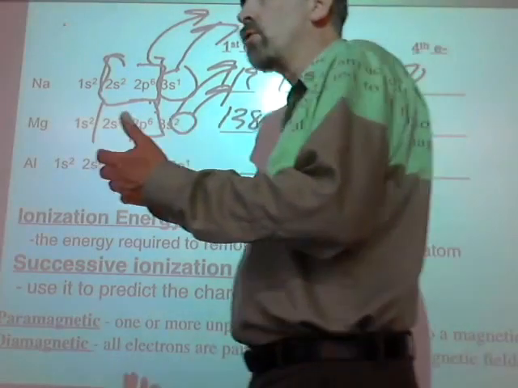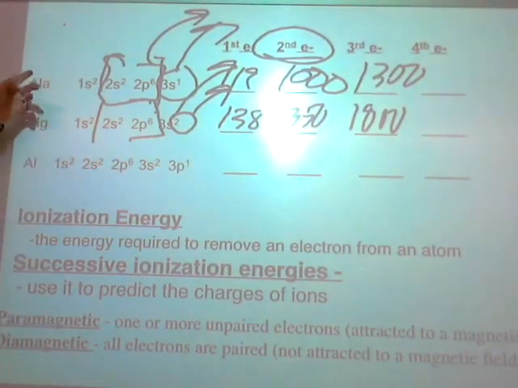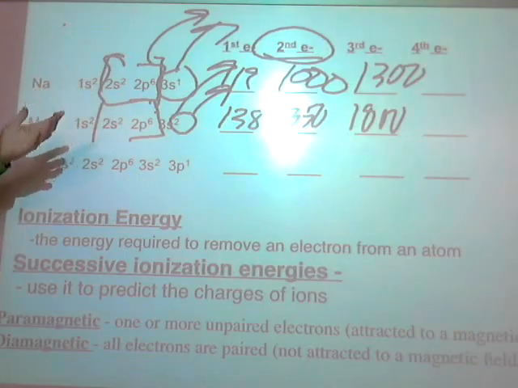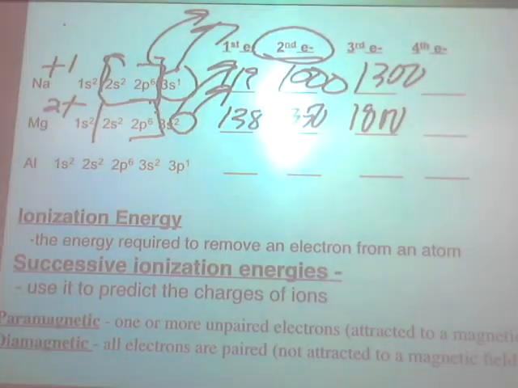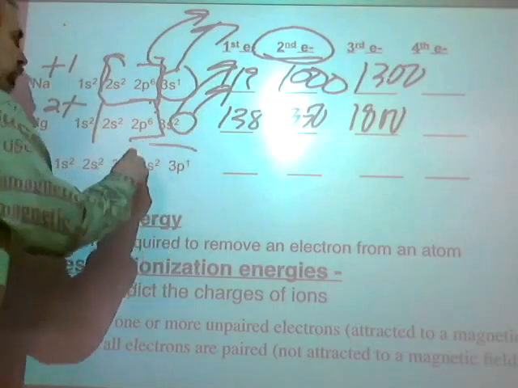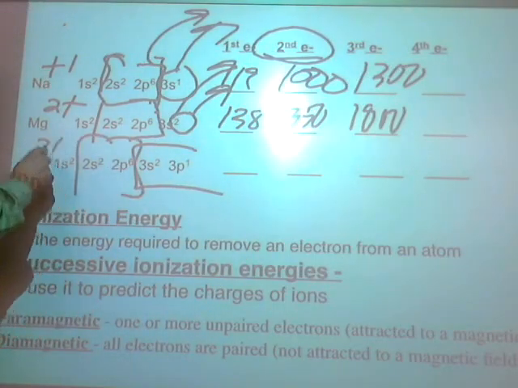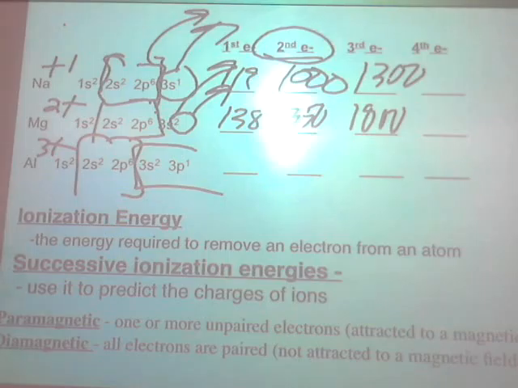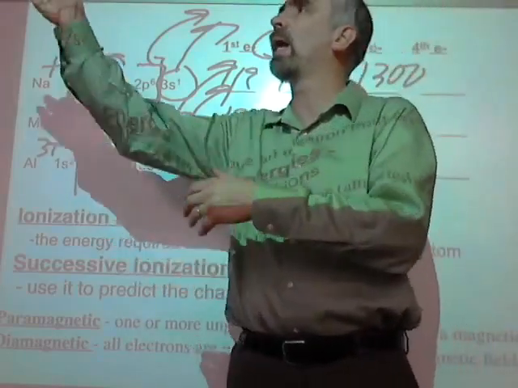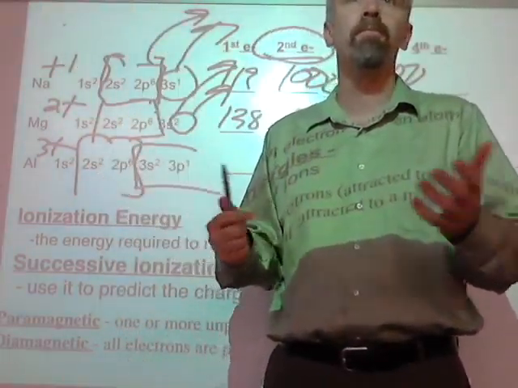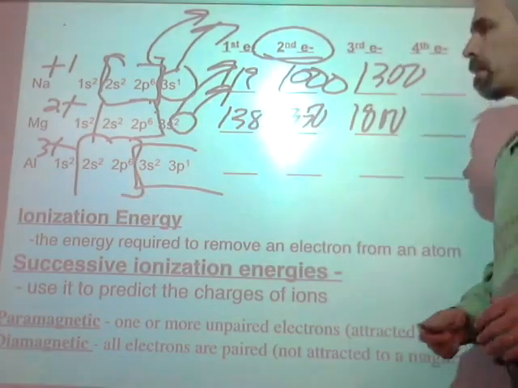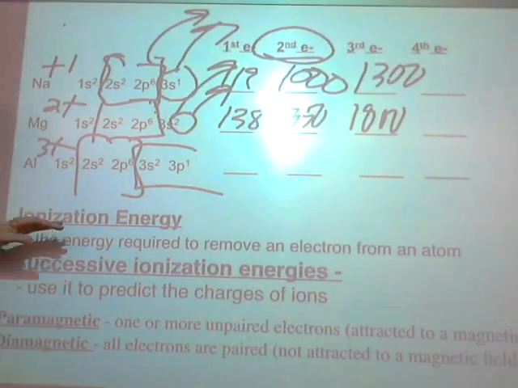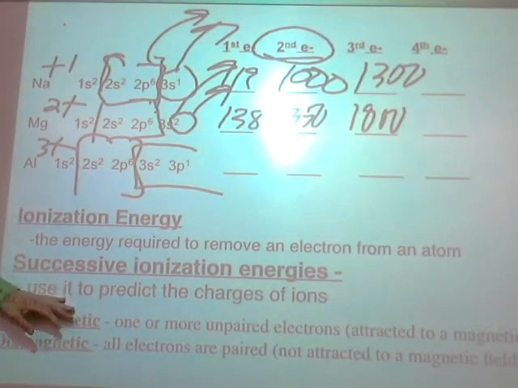So that's basically how you can predict what charges these guys would have. What charge would you predict? How many electrons does sodium generally tend to lose? 1. How many does magnesium tend to lose? 2. And aluminum, I bet you realize, gives up those 3 before he breaks up an octet. 3. Okay, this is all going back. Now, you realize why we haven't talked about this for so long. This is the reason behind it when I ask you, what's the charge of calcium? You say +2. It's because of the electron structure, how many electrons they tend to lose or gain. Ionization energy is the energy required to remove an electron from an atom, and we use it to predict these ions' charges.